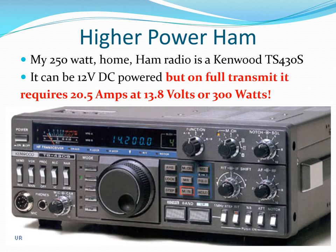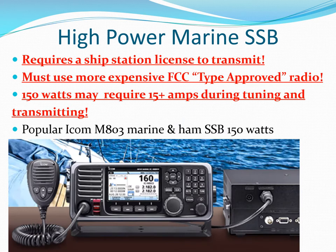Higher power HF transceivers like this one draw a lot of power unless you turn the signal down. This one uses 300 watts at full power for 250 watts output. Marine HF radios also draw a lot of DC power and are more expensive to purchase and operate. This ICOM M803 is very popular as it covers both marine and HAM frequencies.